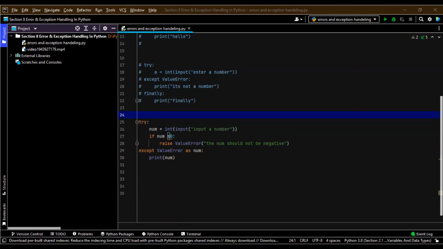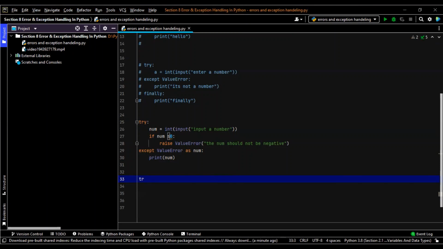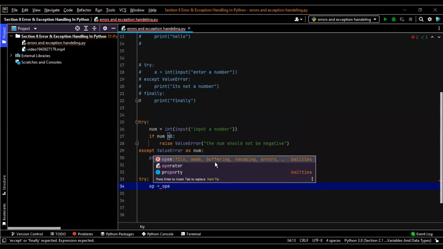There is also one more thing that you should know, which is about the file module. Okay, if you do not have a file and you are trying to open it, it will give you an error. So what I mean by that is, let's say I'll try to open a file.